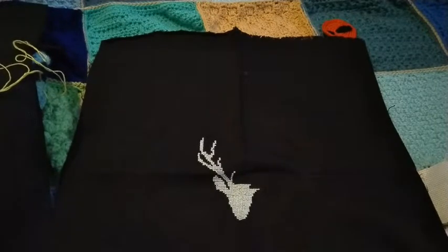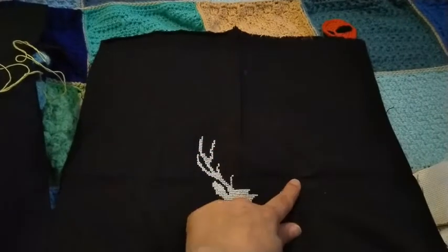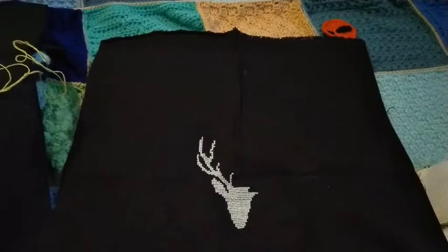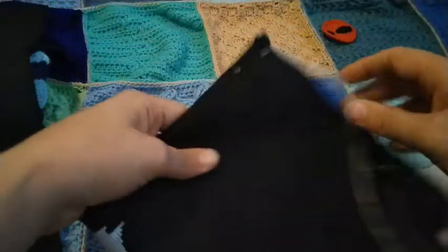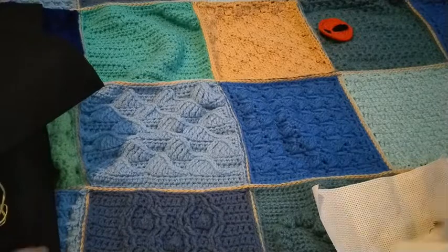I know I'll have to think of something because I made a mistake somewhere around here in this antler, and to make it symmetric, I will have to make the same mistake again. I'll just have to find it and think how to mirror it on the other part. But this one is almost done. So this might be my first finished bigger piece, because I had finished some before when I was a kid, but this is sort of a bit bigger and it's counted, and I've never finished a counted design, like proper design, before.